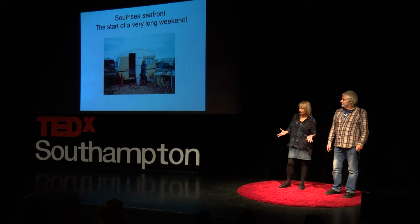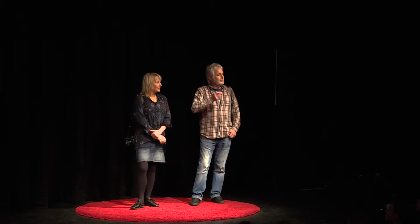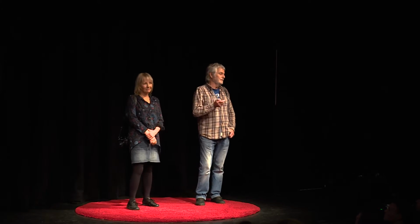It's not quite as straightforward because there's bollards and traffic wardens and red tape, but we thought if we take art to people, we treat the caravan inside as like a proper formal white space, but it's kind of hidden in a caravan, so it's really accessible. And it was just for that weekend, and we're still using it now, so it's been a very long weekend, 20 years later almost.